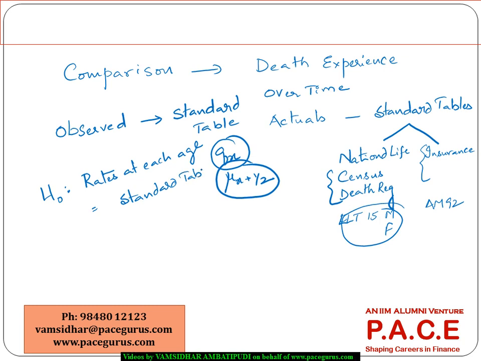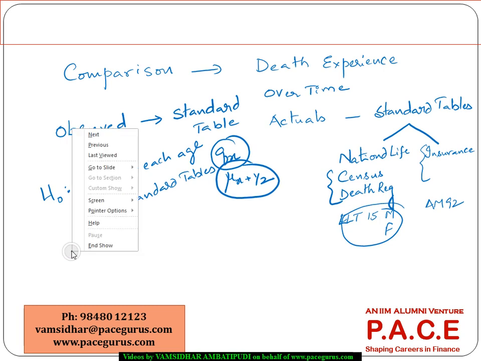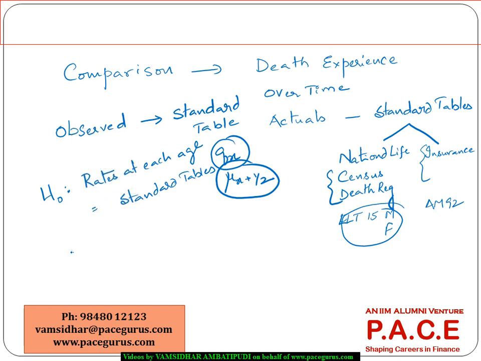So whether the rate is qx or mu x plus half, there is a consistency between them. Sometimes we would like to test the fitness of the actuals to the graduated. Instead of directly looking at the standard table, I may look at it with respect to the standard table, where I put an S as an indicator, qxS.